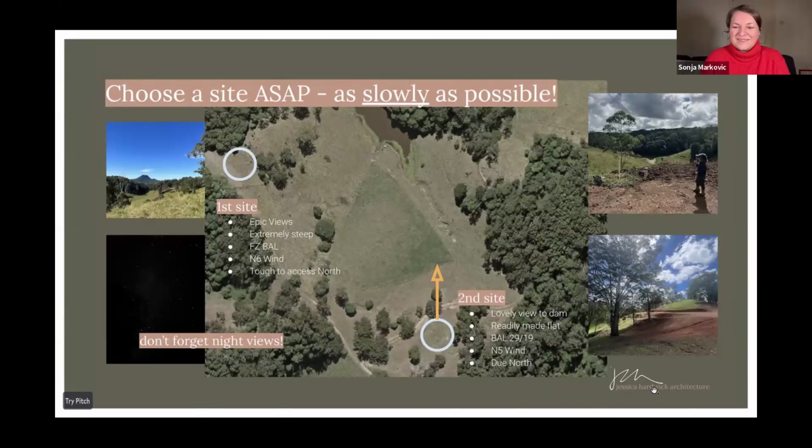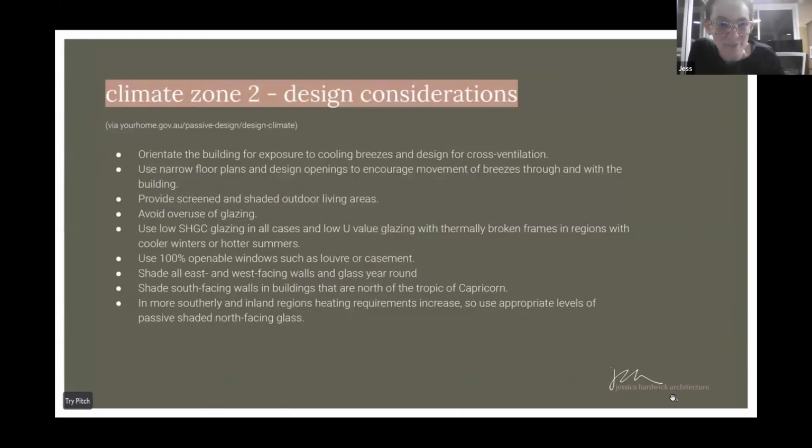Yeah. So that was just a little bit of info on Climate Zone 2. I feel like you've probably covered it pretty well there, Sonia. But this is a really great website that's worth looking at if people haven't already had a look at it. Your Home has really fantastic climate specific information.